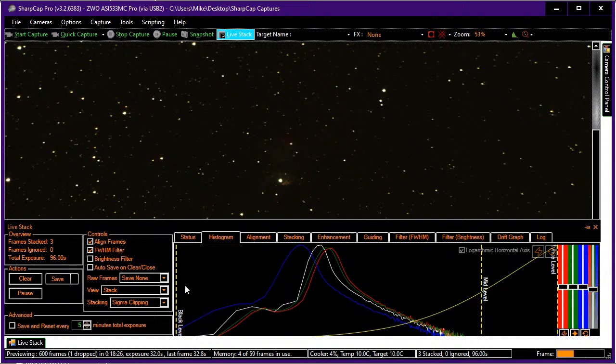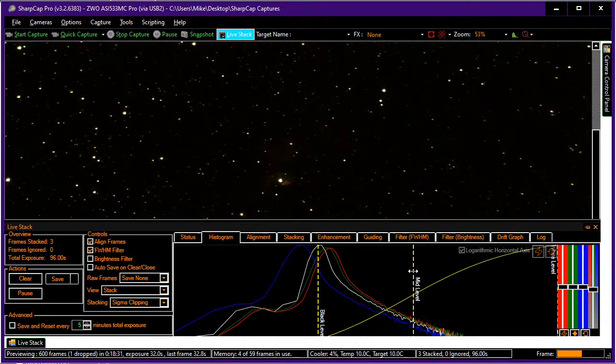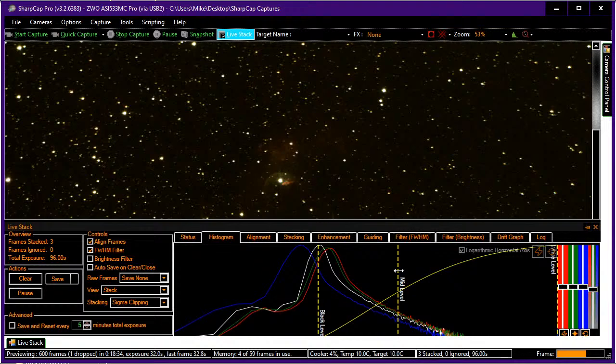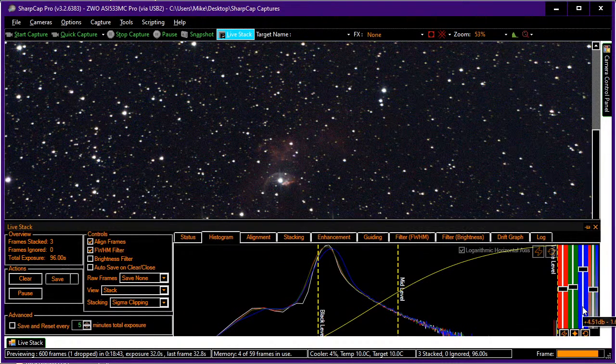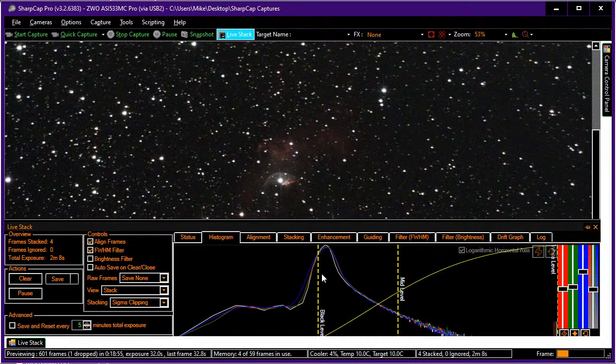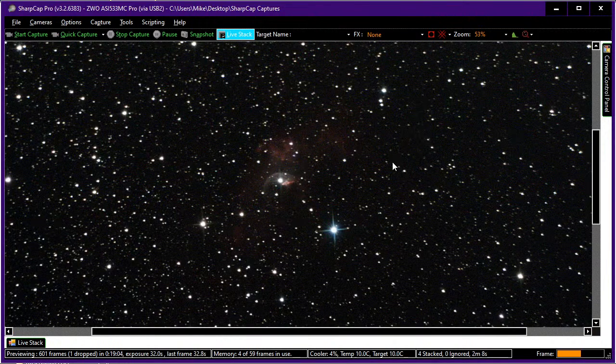Alright, let's see about darkening our background a little bit and then jumping on the stretch a little bit to make it quite a bit brighter, and then we'll do a little bit of a color adjustment here to bring our colors hopefully into better balance. The auto adjustment down here always adds too much blue, so I'm always going to end up jumping that backwards a little bit. So far so good though. It's starting to come in kinda nice. You can sort of see the bubble right in here.